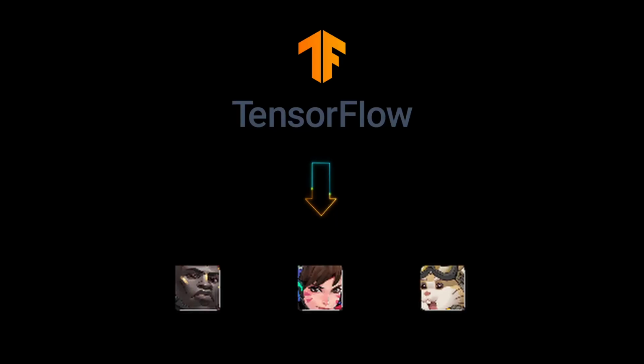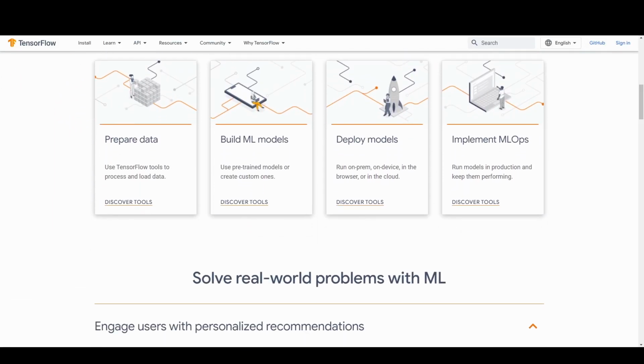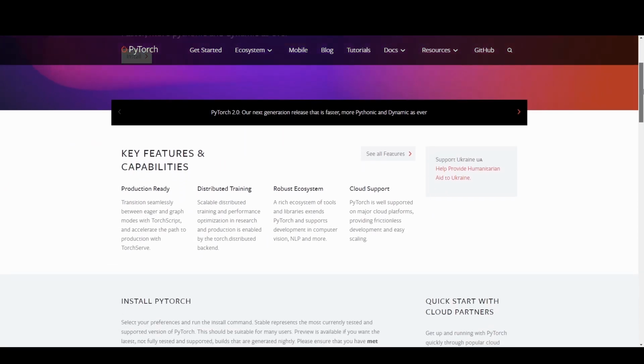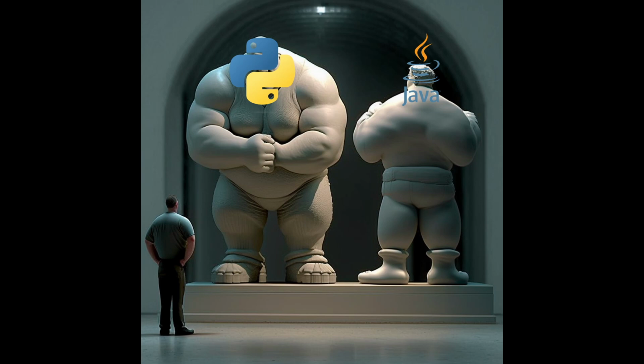First, I needed to learn how to train machine learning models to classify Overwatch icons. After some research, I realized that Python seemed like the best bet for something like this due to its excellent machine learning libraries. So I left my trusted Java behind and submerged myself in hours of tutorials.